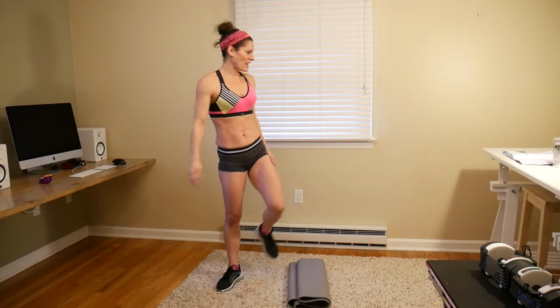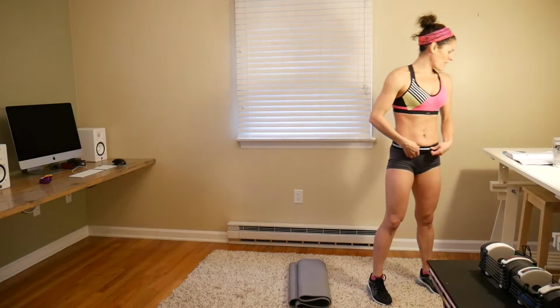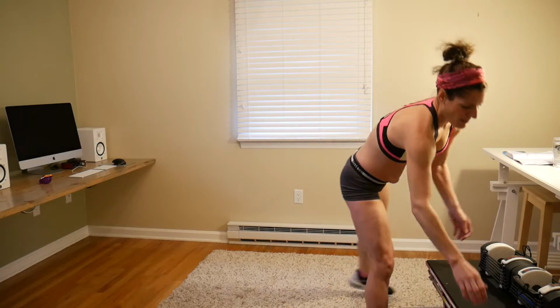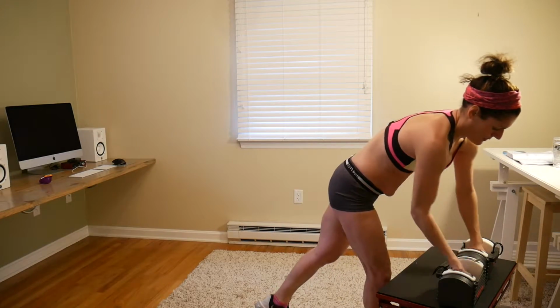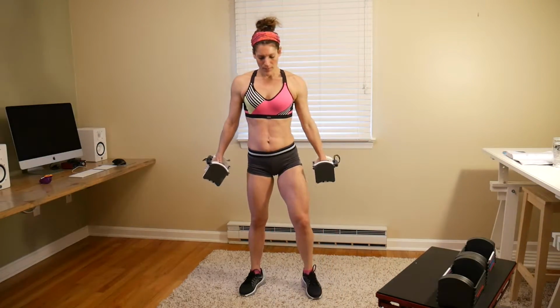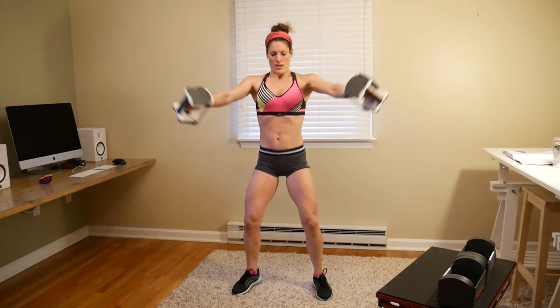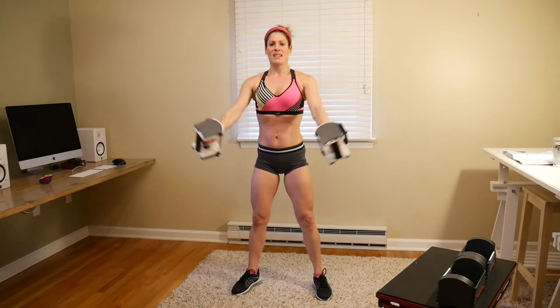Nice work. Okay, we got this squat with the arms or wide arms. Grab your weights. All right, we're squatting down and winding up. Make sure you're still doing a good squat form. You're squeezing at the top, going down nice and deep.